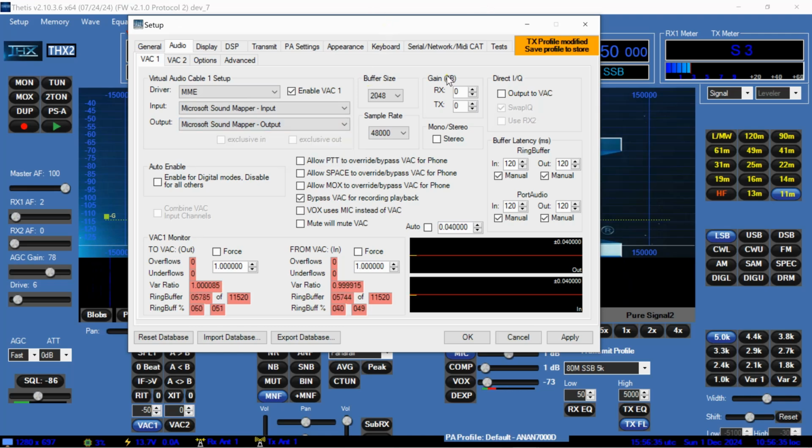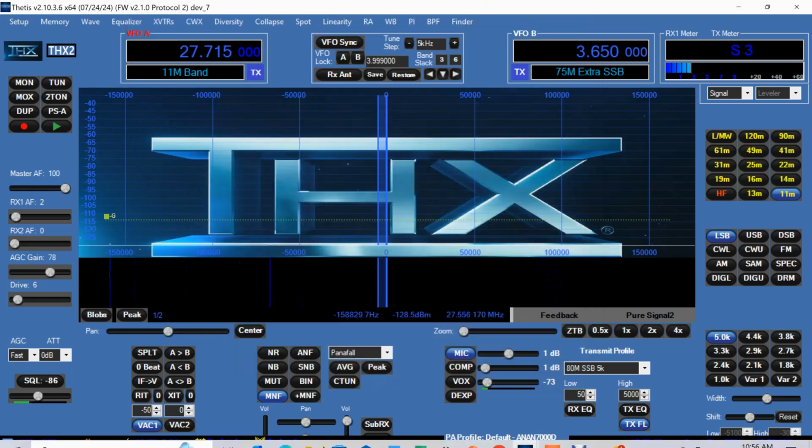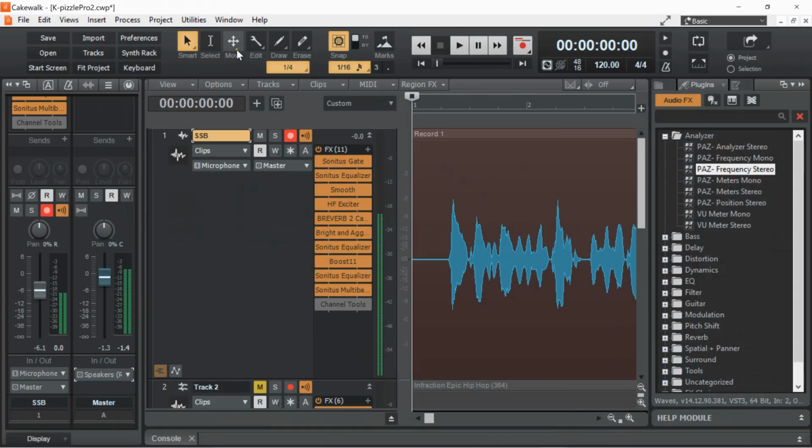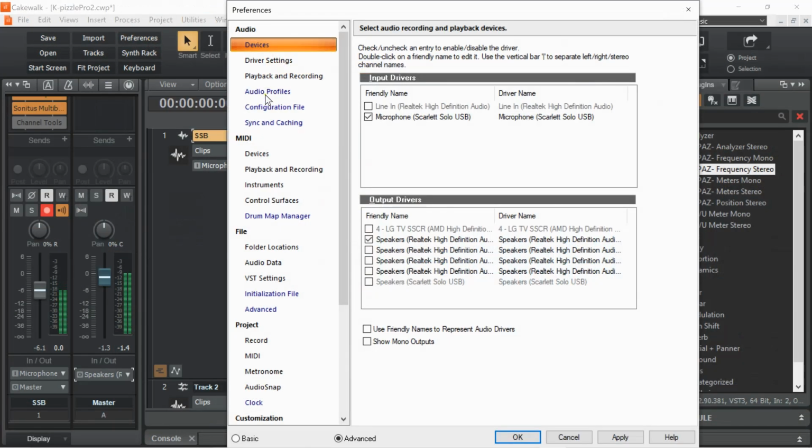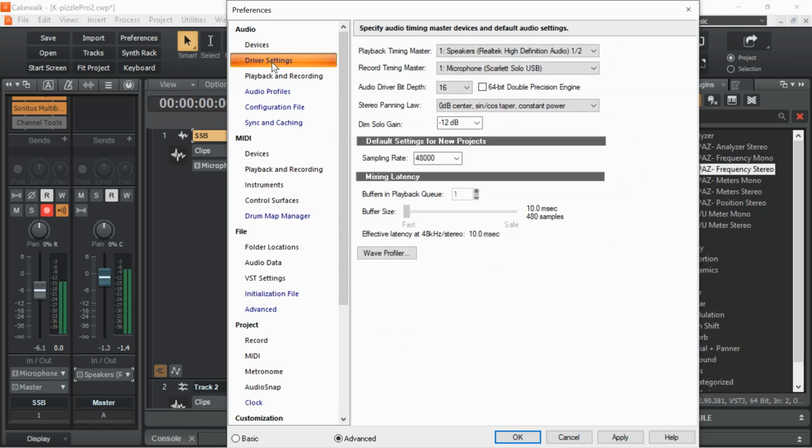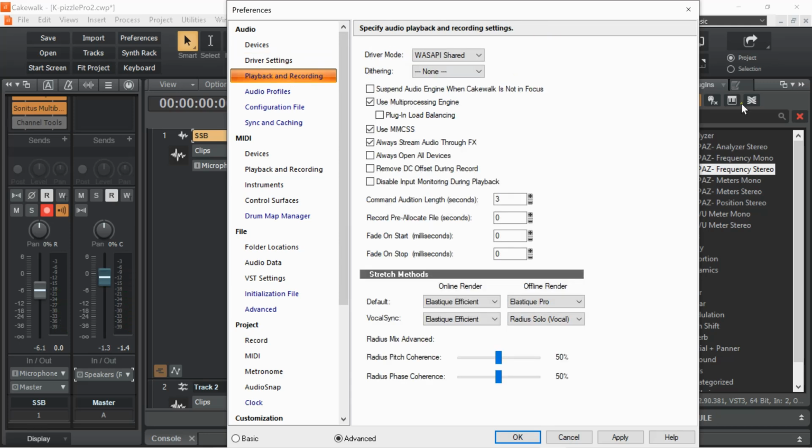Okay, that's it. Let's go into Cakewalk here. Check my preferences. I'll just scroll through these. You can pause if anybody's interested. Doubt anybody will. On each one, I'll make a quick stop. Driver settings. Get back to recording. When I was getting this set up, everybody said you have to use ASIO, but this has always worked for me. I don't think even ASIO works for what I'm doing up here.